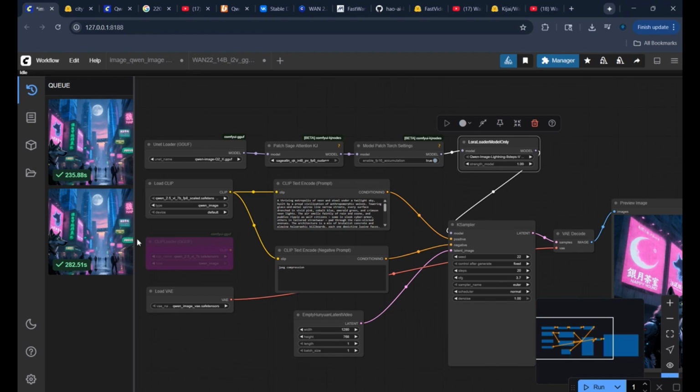The Qwen Image Lightning took 4 minutes, 42 seconds to generate, while the Light X2V took 3 minutes 55 seconds to generate. These are while using the CFG at 3.7, and the quality between them was still identical.